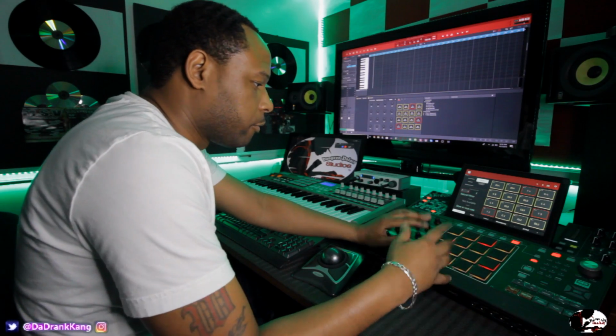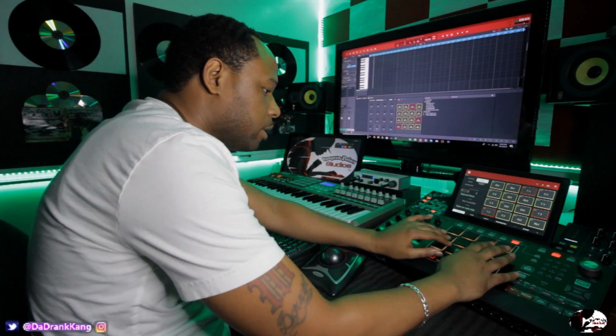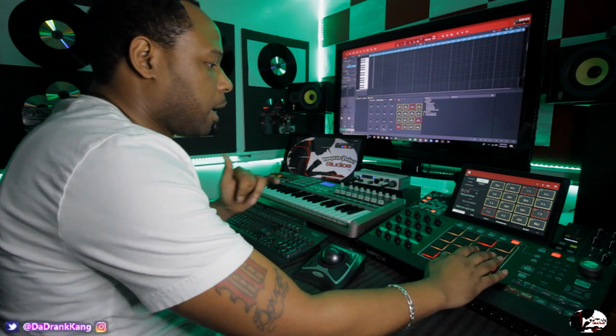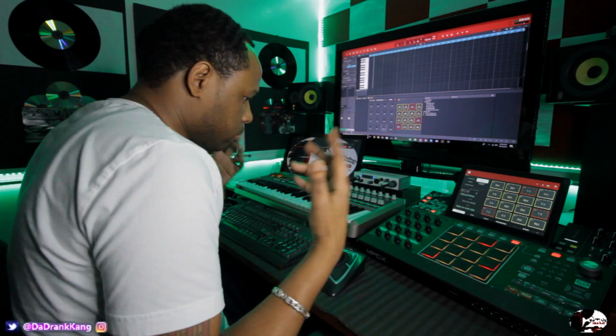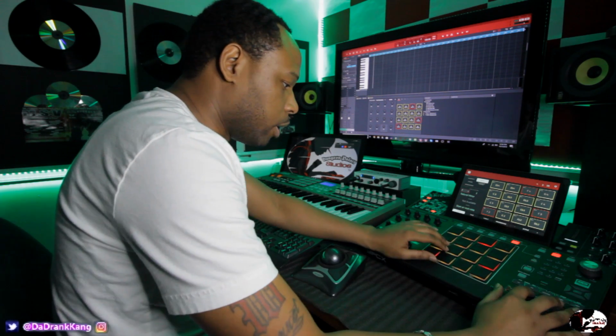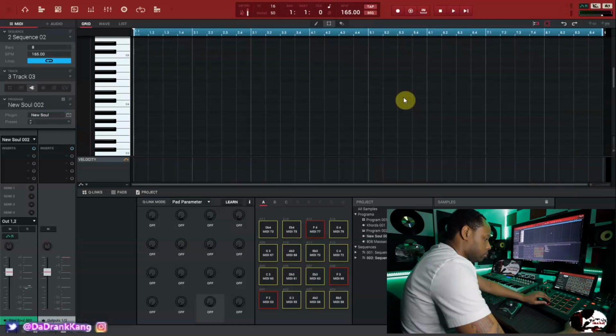So we're just going to kind of freestyle a little melody over this. We put that first sound in F minor, so that's what this piano is in. And it's a nice Rhodes piano, so, you know, and then I'll kind of EQ everything, show you guys how I EQ both the melodies to get them to fit. So let's just drop a freestyle on this and see if it works out.